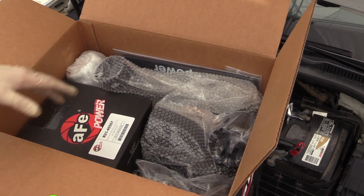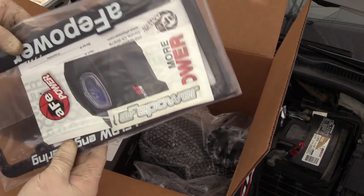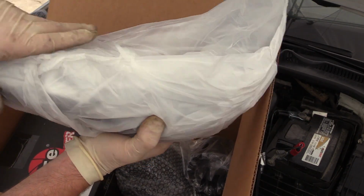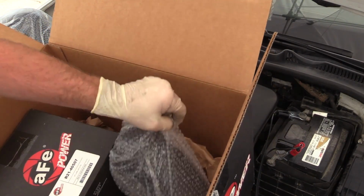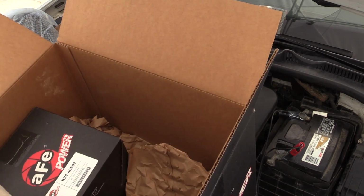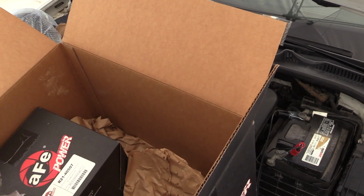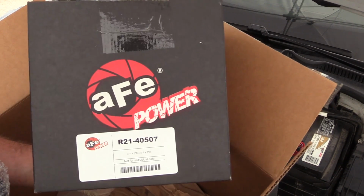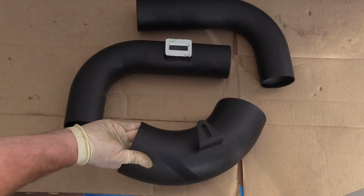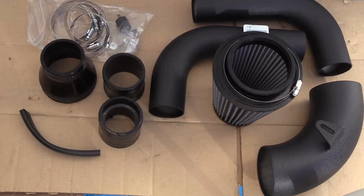So we got a lot of stuff in here. It's like an intake pipe, some sticker goodies, and a license plate frame. There's another pipe. This one feels like it has the airflow meter housing in it. Some couplers, an elbow, a bag of clamps, this thing, some more couplers, instruction booklet, our filter unit, and our installation bracket. Before getting started, I like to unwrap everything and do a quick inspection on it to be sure we have everything and that nothing is damaged.